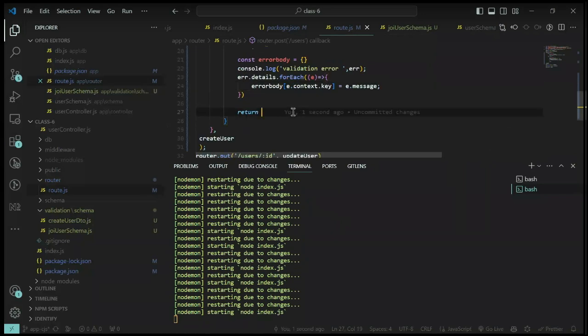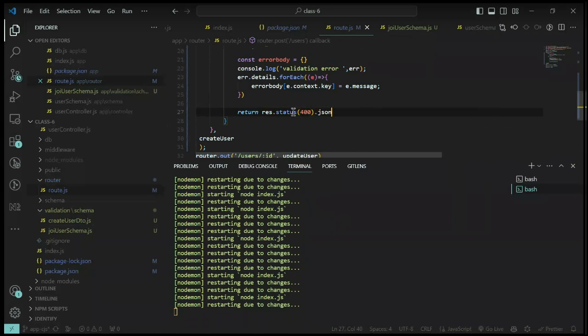So yeah, I'll return rest dot status of 400 projection.